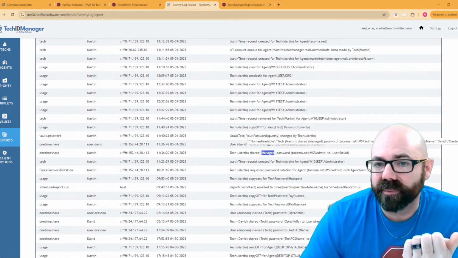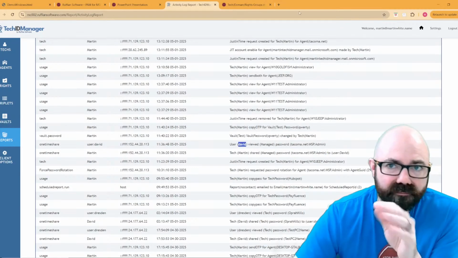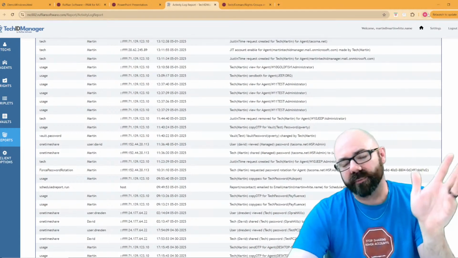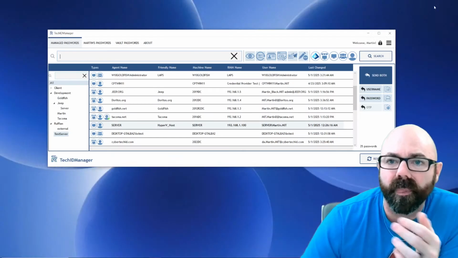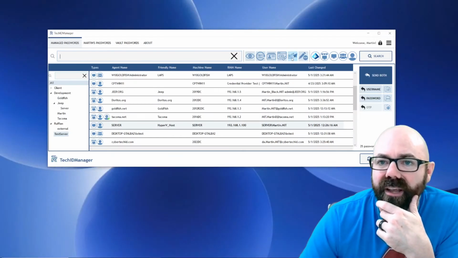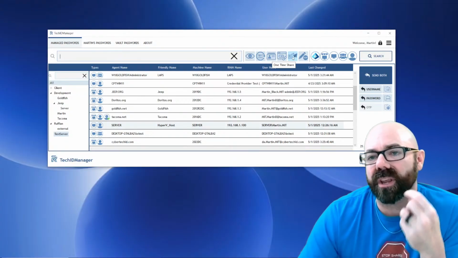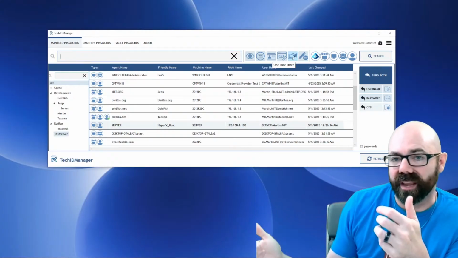Martin shared this managed password from Tacoma.net MSP admin with user David. One-time sharing is, there are times you have to send a password to somebody. It's not the right thing to do, but we know you're going to do it. So we have provided you this little button right here, which you can enable and disable as a company. But this will let you securely one-time send the current password to somebody so that they can use it.